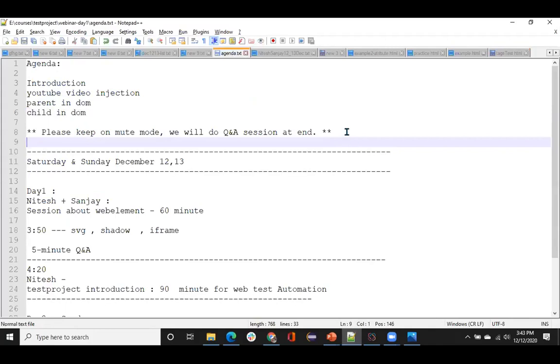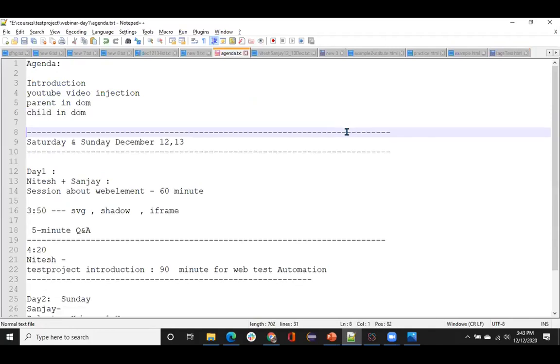Okay, guys. So this is what we wanted to talk about on the elements part, and we'll talk about finding it uniquely through the tool also. We have Sanjay with us now, the creator of Selectors Hub. I welcome Sanjay, and you can take it from here about the web elements part.